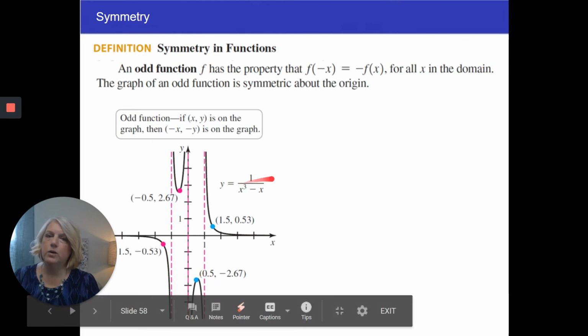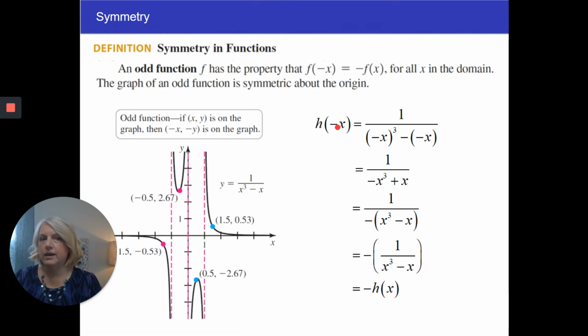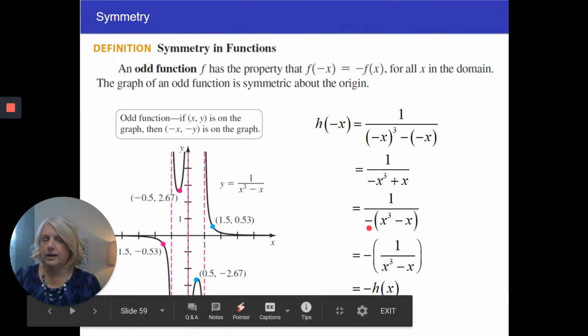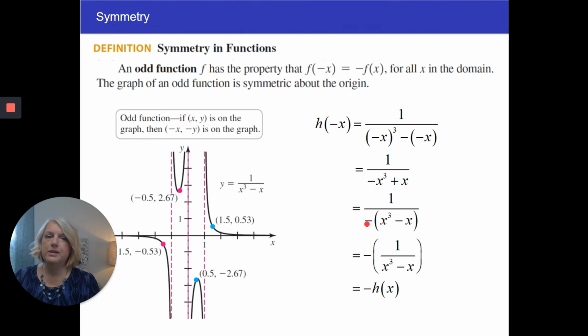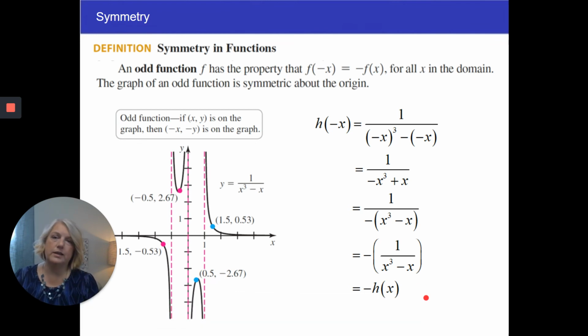Here's my formula for it. Again, you would first take this formula, we'll call it h of x, and plug the negative x in. Down at the bottom, I simplified, and I looked at what I had over here, and I said, hey, they're not the same, not yet. So I start doing some manipulation, and one of the things you'll do is factor out a negative. A negative on the bottom is the same as moving it to the front. Then you'll realize that this is exactly the opposite of what you started with, and you get to conclude that it's odd.